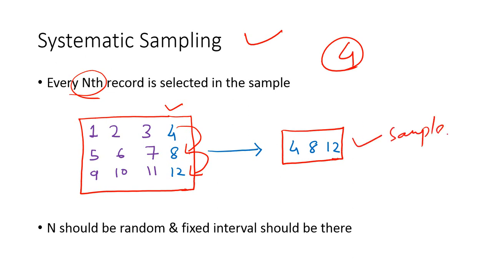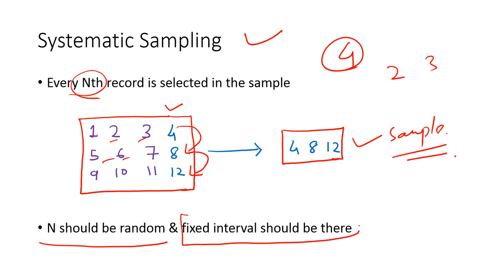Remember one thing here, n should be random most of the times, and the rule that we use, that it has to be divisible by 4, need not be the same. It could be anything. The number could be divisible by 2, 3, or there could be some other, completely different rule. So n should be random. You can start from the second customer, third, fifth, sixth, anything, but the rule should be uniform. For instance, in this case, there should be a fixed interval between two consecutive elements selected from the population in the sample.